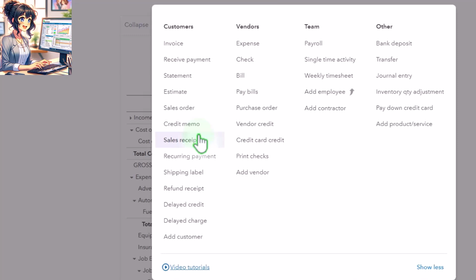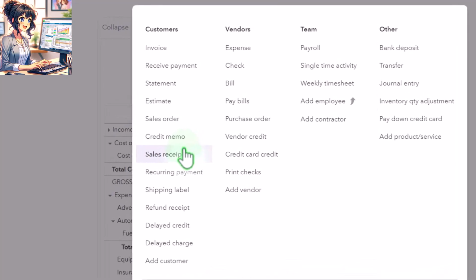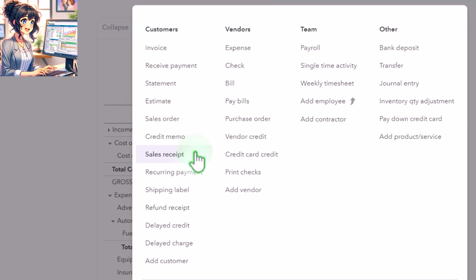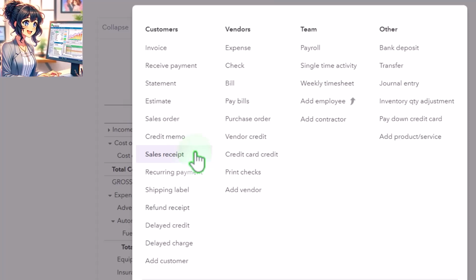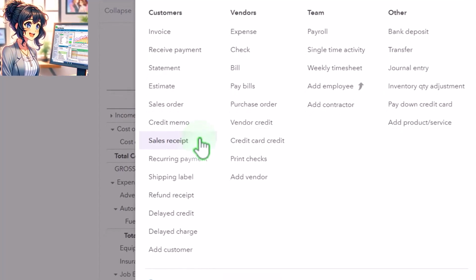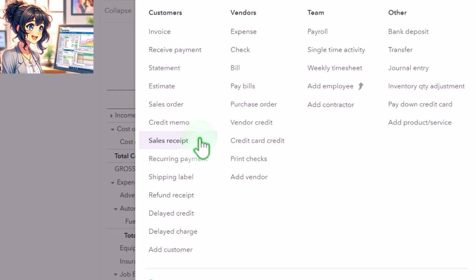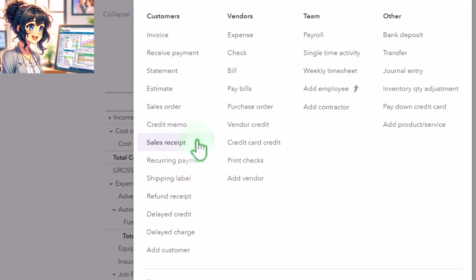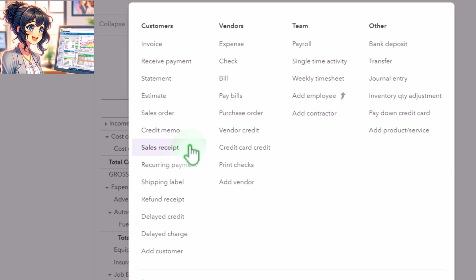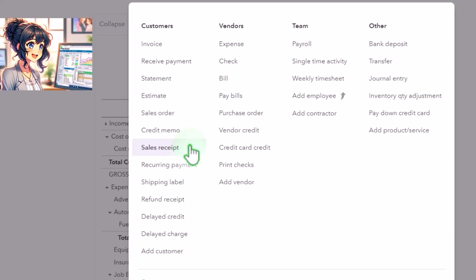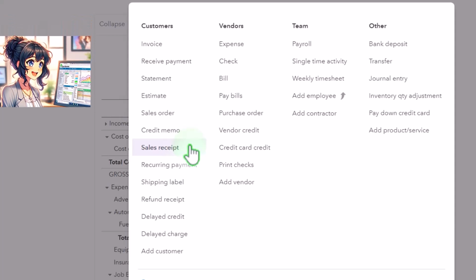But if you're at a cash register, for example, then remember that the last report we looked at, we said that you might not be as likely to have customers at a cash register that you're inputting into the system, because if they're ordering a sandwich, they might not want to tell you who they are. That's too much information. You're getting into their business, man. They just want a sandwich. But you can at least know what kind of sandwich they bought. So then we can break out the sales item by what we're selling if we use a sales receipt, say at a cash register.